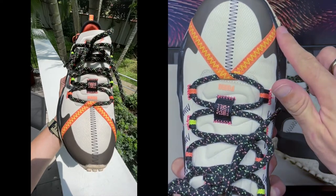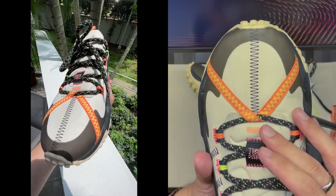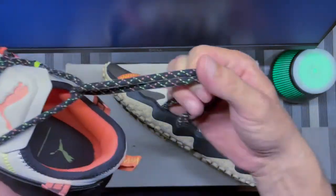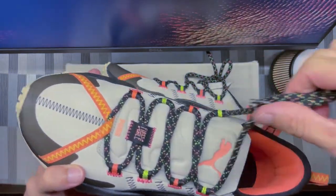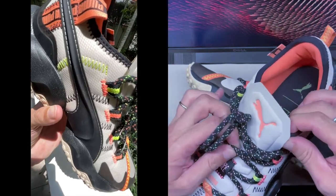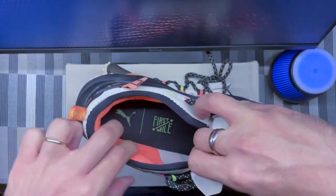Around the back of the shoe and on the toe box there's a strap that doesn't serve a functional purpose — purely aesthetics — but I actually like it. It's a kind of fabric strap that connects back to the laces. The laces themselves are very thick, like rope laces — they look and feel awesome. The whole shoe is essentially a sock system, so the laces are almost not needed; it really fits like a sock.